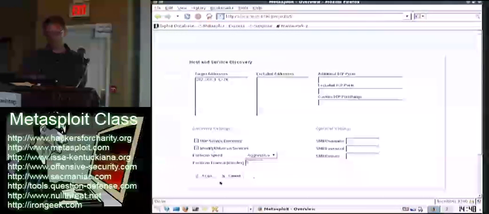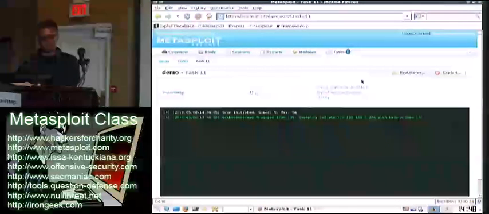It's generally good to exclude your own address, but I'm not going to, so oh well. So you can set the port scan speed. Since we're all friends here, we'll do insane. So then you just hit scan. If you had an SMB hash, for example, you could put it right here. So we would put administrator and whatever that hash is that we got from the administrator console. So then you just hit scan.